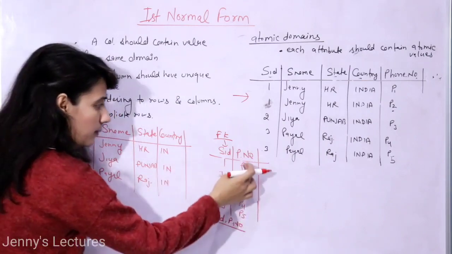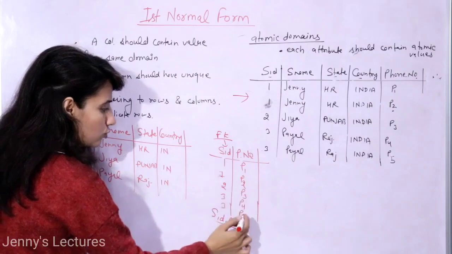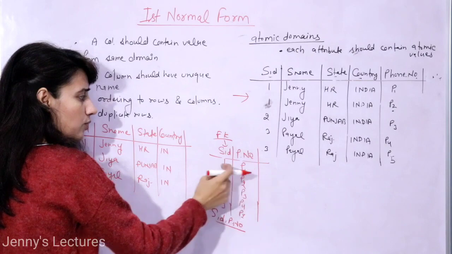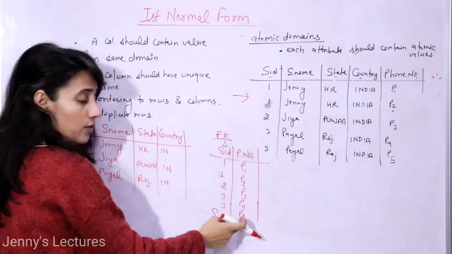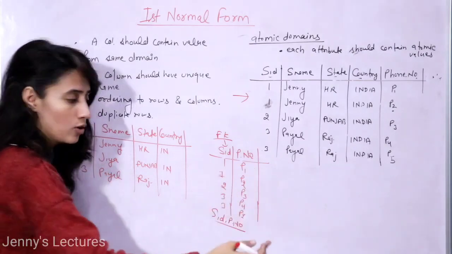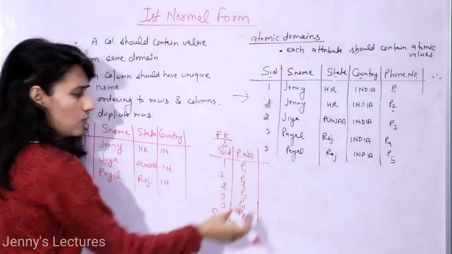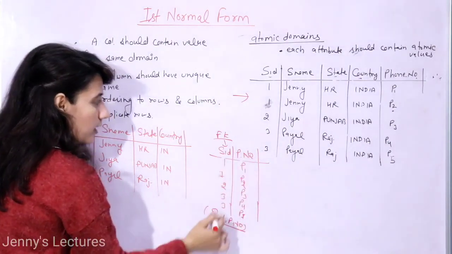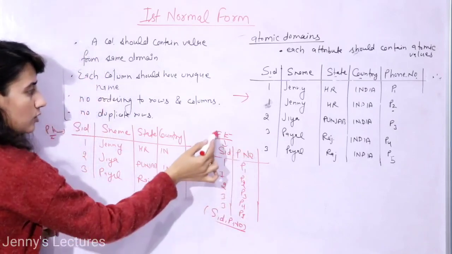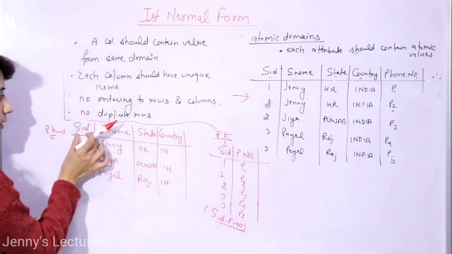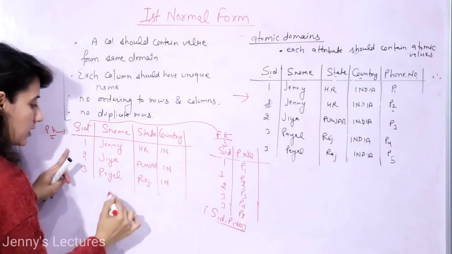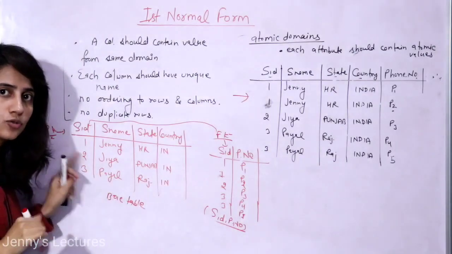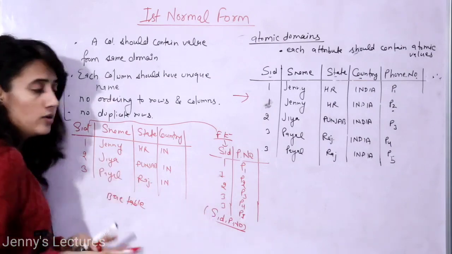Suppose this is P1 and this is also P1. Obviously maybe we haven't updated the old phone number of Jenny, and that phone number has been assigned to another person now, so that is also P1, so we cannot take phone number alone as a primary key, right? So now both would be the primary key here, and this would act as a foreign key, so this would refer to this SID. This is our base table now, right?